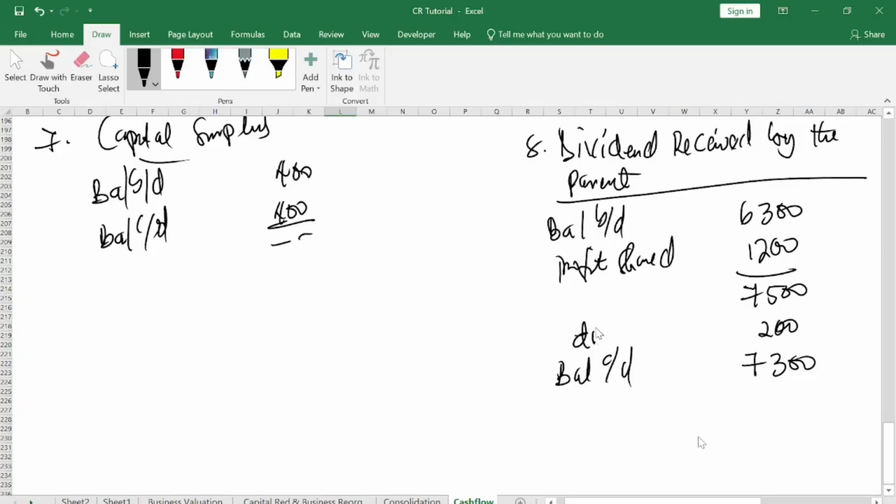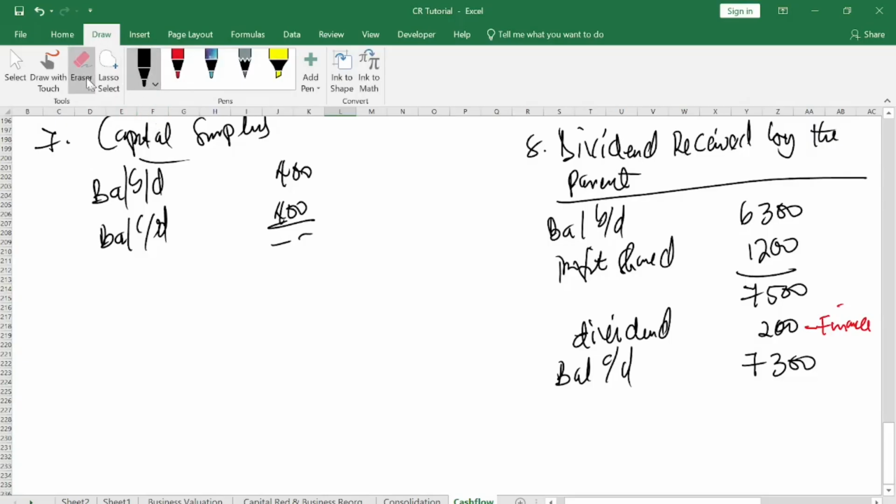So dividend, right? So here, this one goes where? It goes to finance. Now, it's a dividend that the parent is receiving. Is it negative or positive? The parent is receiving, so this will be positive. Dividend received by the parent. When you pay dividend, it's money that is going out. Or have you forgotten?